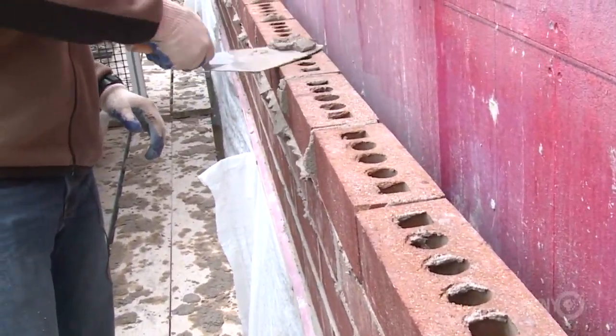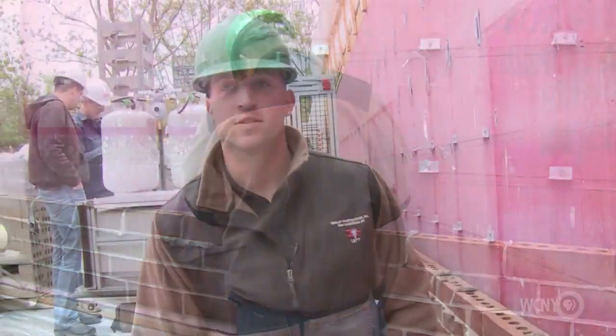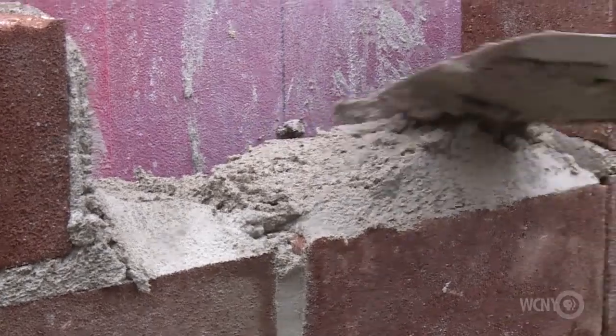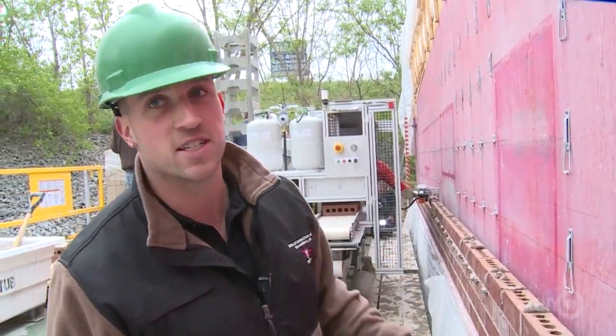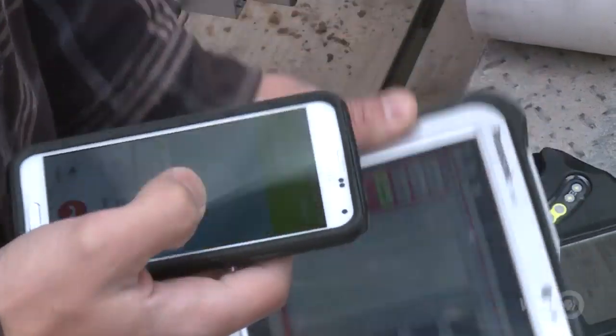A lot easier on your body, first off, because you're not doing all the work yourself. It's just tiring on your body, really. Tiring on your elbows, your joints. Right now I have tennis elbow from handling a trowel. So it really just takes a lot of that. Now my job mostly consists of tooling, making sure the bricks are in right alignment. Every once in a while, I'll run up there and stock it. You have two guys running the system, the guy on the wall and the guy up there running the pad and stocking usually and keeping mortar.